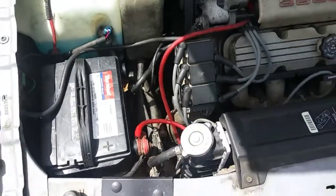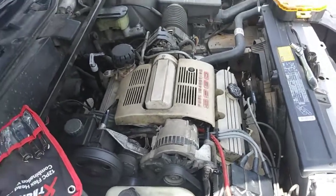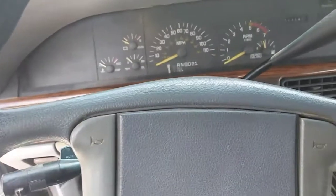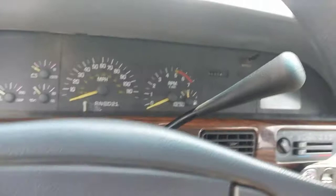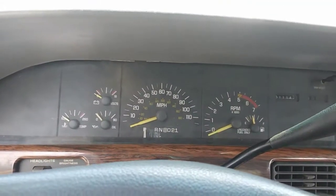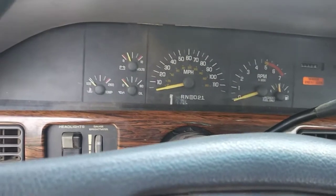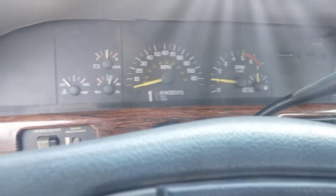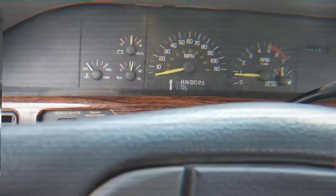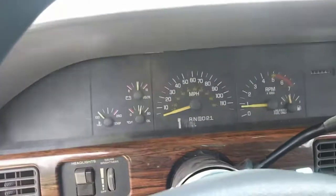The last thing to do is reconnect the negative battery cable. When we get that back on, we'll be finished and then we'll start it up. Alright, time for the moment of truth. We got it all installed. We're going to see if the check engine light continues to stay off and if there's any hesitation or shutter while we're idling. Turn the key on — and look at that, no check engine light. Fired right up. We are not shuttering at idle anymore. Everything seems to be running smoothly.